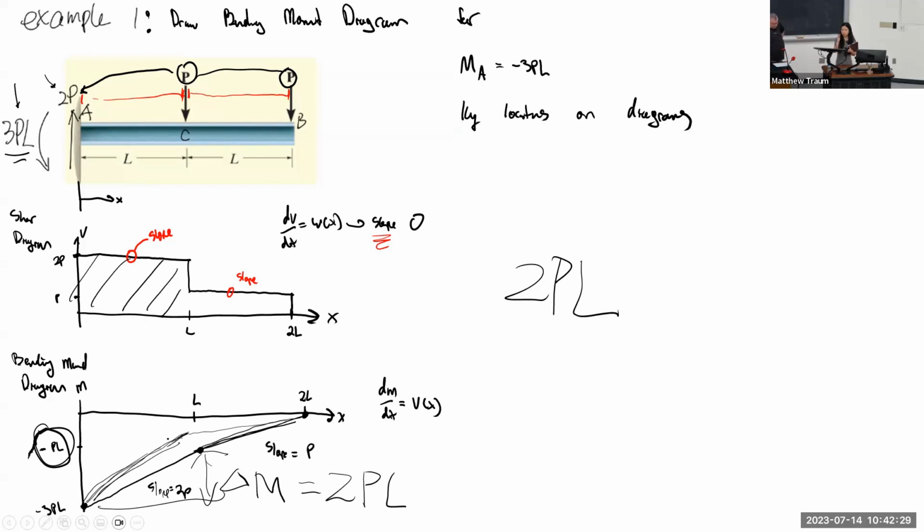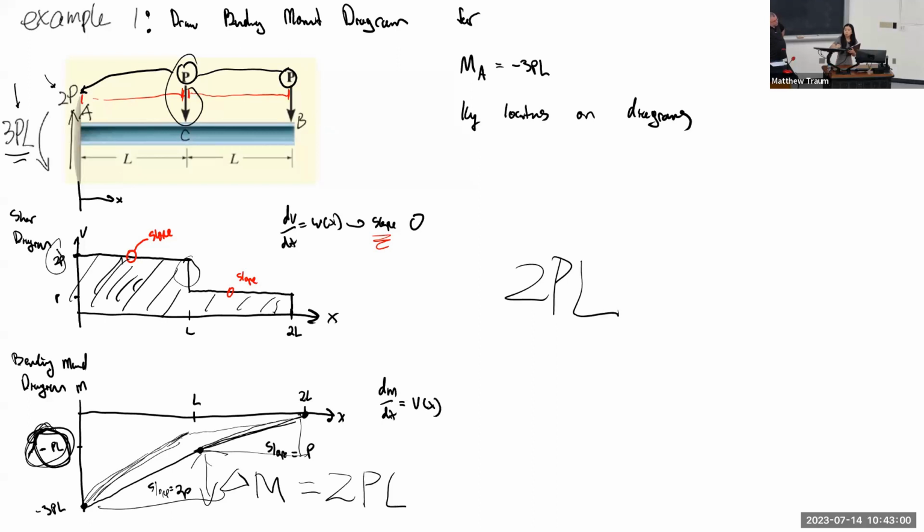The second thing, based on the second part of the theory, is that you need to figure out why there's a negative PL. It's because of the area, and the same thing, the delta M here is equal to PL. That's why we go from negative PL to 0. Make sense? We need to consider both. It's not just the slope, it's also the value here.